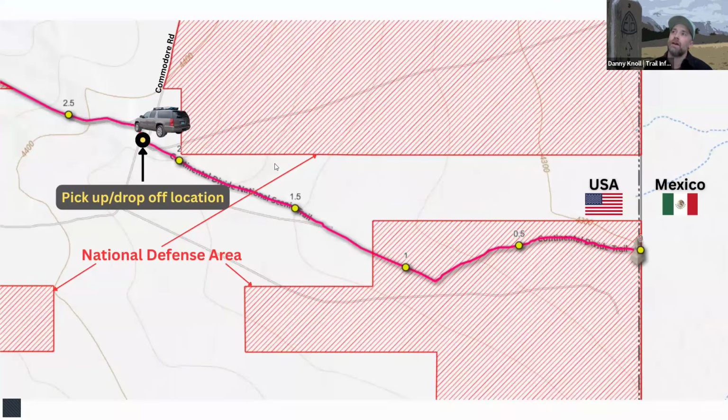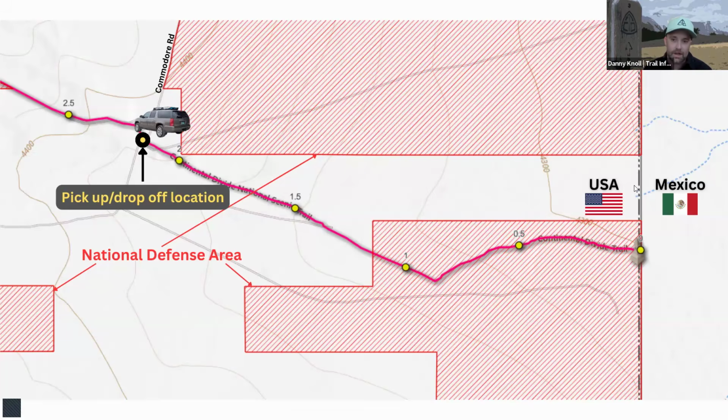And then finally, here is a map of everything I kind of described. This is the border wall. If you were unaware, the southern terminus of the CDT is actually on the north-south border. On the right side of the screen, you can see there's Mexico, and on the left side of this line is the US. These gridded red areas are the NDA, which I know maybe looks a little strange, and that's because the transfer lands did not happen in private parcels or in New Mexico state land. So this land over here where my cursor is actually New Mexico state land.